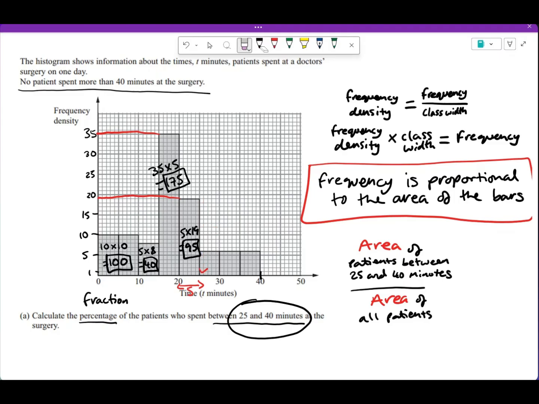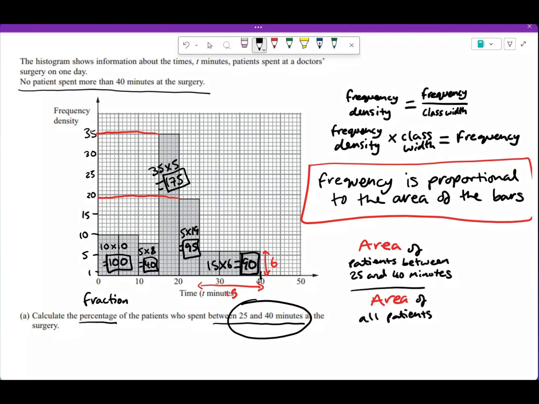Now our final 3 bars are all the same height, so we can essentially combine it into one rectangle when we're calculating this, just to speed things up. So we're going from this point all the way to the end, so I believe that's 15 little boxes along the bottom, and then going upwards, the height, I believe, is 6. So we are doing 15 multiplied by 6, which gives me 90.